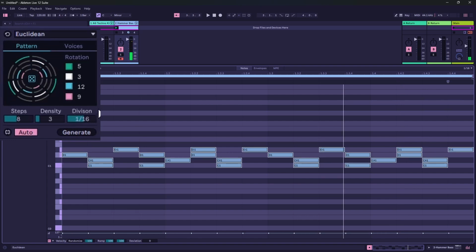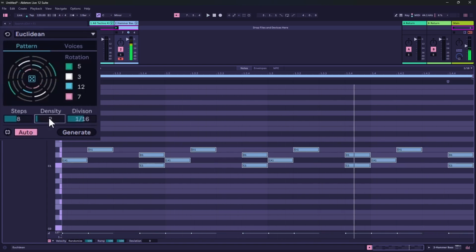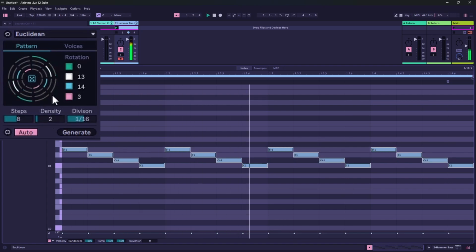So if I play it back, maybe I just don't like one of the voices. I want to rotate the voice. I'm going to go here and just move that voice. We can change the location and adjust whatever it is that we are getting back. Maybe density of 3 is just a little bit too much, maybe too crowded. There we go. Maybe I don't like this one. I'm going to move it. Cool.